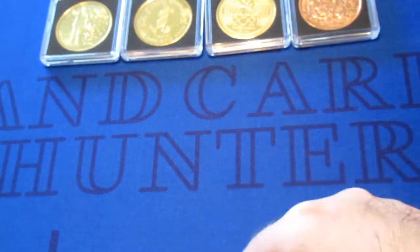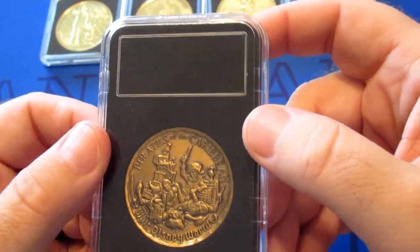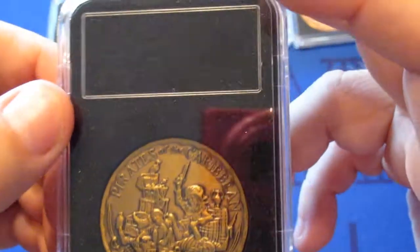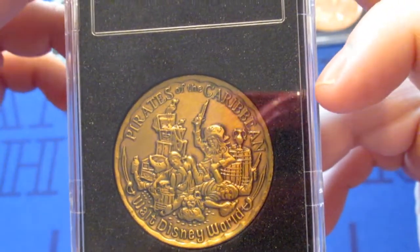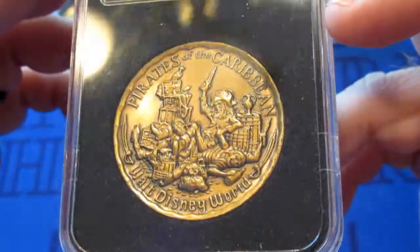But I was afraid those containers contain PVC, which is not good for long-term storage, so I decided to find these holders. I tried to use the same holders I was using for these other coins, but these coins are a lot bigger. They're closer in size to a Silver Eagle than they are to these others that I got, which are closer to a Morgan or Peace Silver Dollar. And they also have a very high relief.